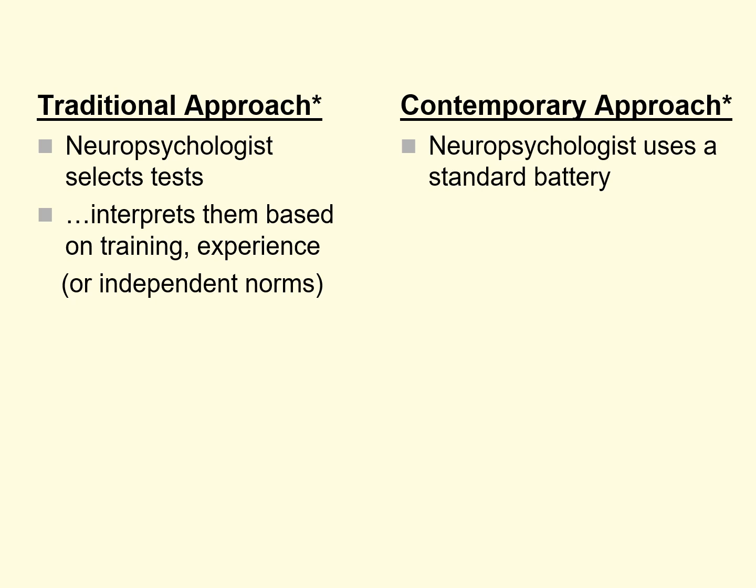So you could imagine I'm a more traditional neuropsychologist. I've got a client sitting in front of me and I administer a set of tests that I think are the most important or the most relevant for that client, and I interpret that client's performance based on what I know about how people typically perform on those tests, based on my training, based on my years of experience, or maybe if I want to further explore the issue, I can look up independently published research that gives norms for the Trail Making Test, or the Wisconsin Card Sorting Test, or so on.